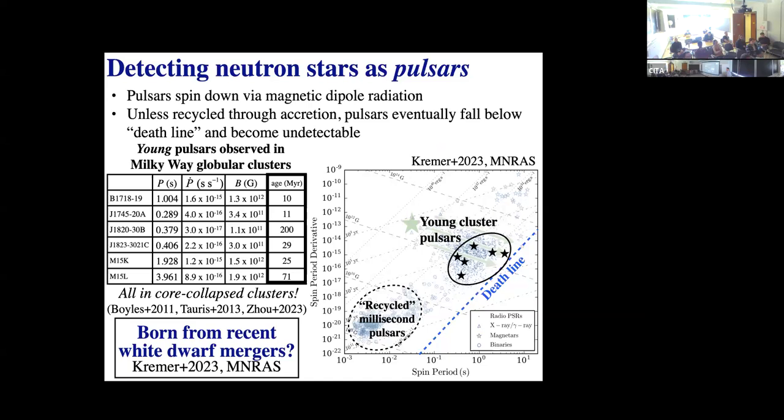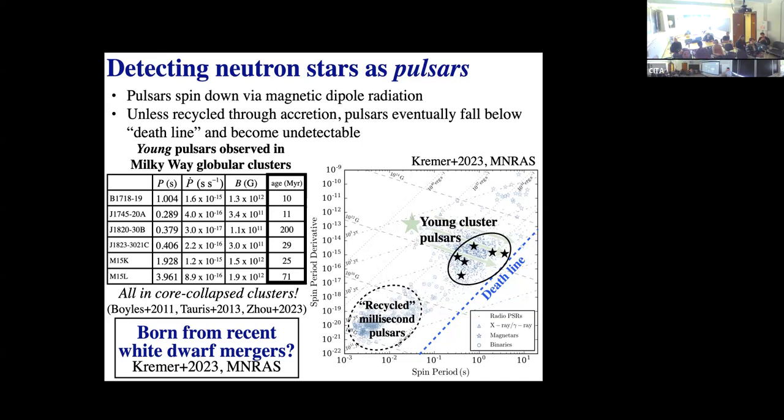So many of the millisecond pulsars are in binaries. And that's more obvious because presumably the fact that they're in a binary is why they were spun up. For these 6, I don't remember which, 5 of the 6 are singles, and that's known pretty clearly. One of them is in a binary. Maybe we could talk more about the details of that. The 5 that are single are all found in the center of their host cluster, which is consistent with their having formed from white dwarf mergers, which should have happened in the center of the cluster because that's where the white dwarfs live in the densest population. Certainly a single makes more sense because if 2 white dwarfs merge, it should produce a single neutron star.